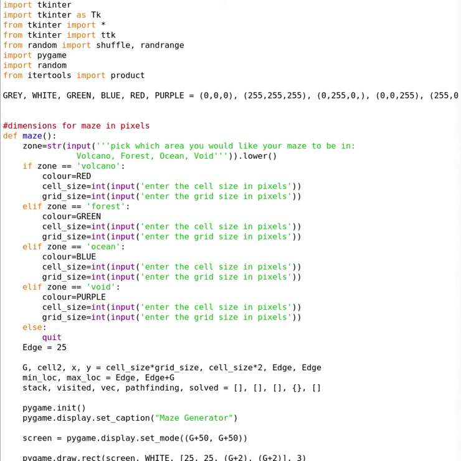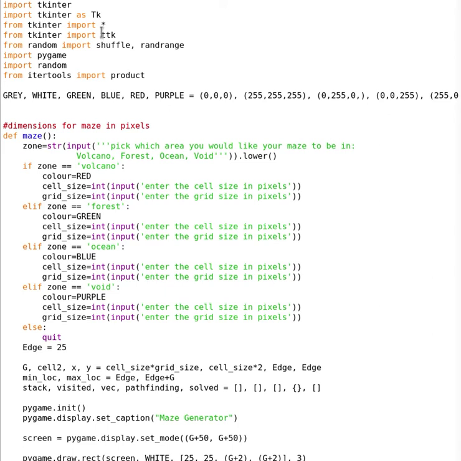Next, is there any specific color scheme they would like? They said yes, distinct colors to parts of the maze. I have given that here. The users can generate a red maze, a green maze, a blue maze, or purple maze, whatever they like. And lastly, is there any max dimension cap they would like to place for when users generate the maze? They specified they would not like any limit.